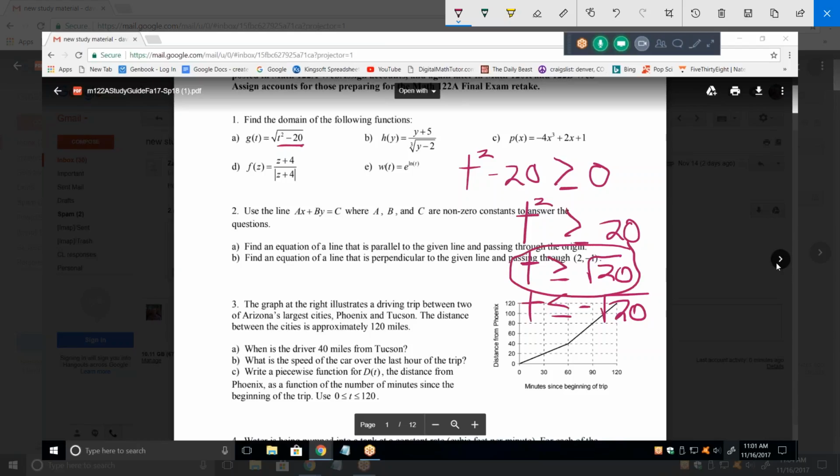It's a little bit like when you have an equation. If I had said t squared is equal to 20, then t would be plus or minus square root of 20, correct? Well, it's similar with inequalities, only more complicated. It's not as straightforward as plus or minus. I do have a plus and a minus, but you also have to change the direction of the inequality sign when you put the minus answer up.